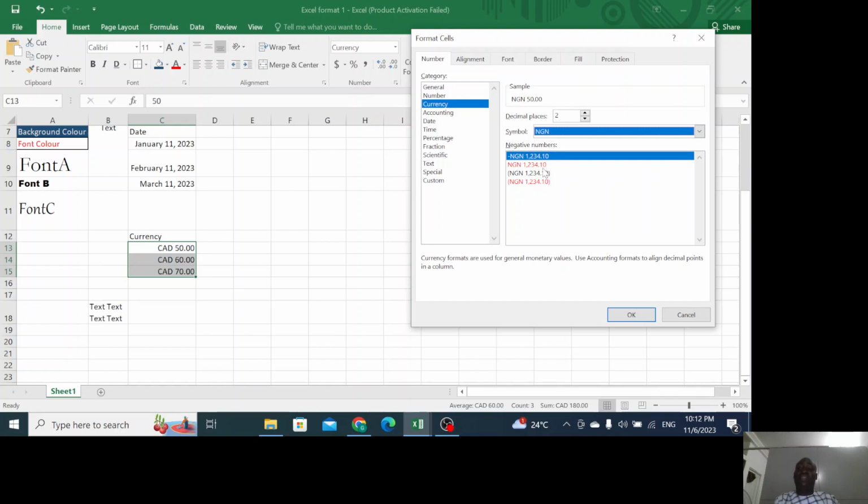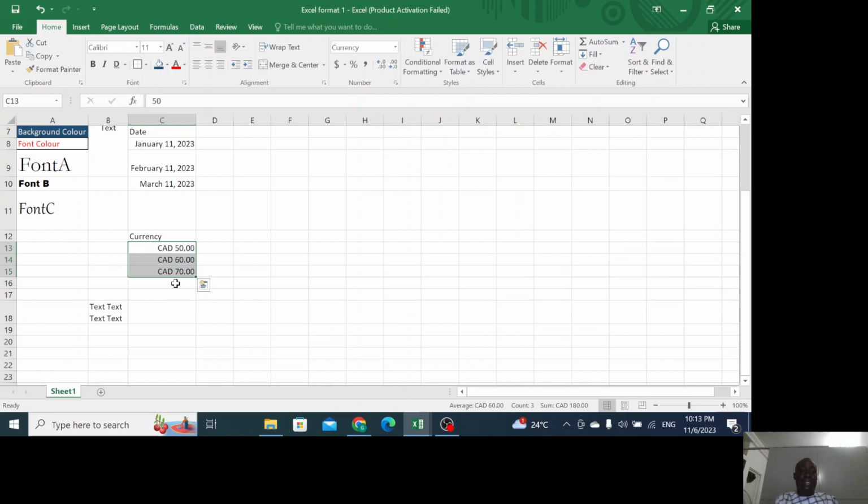But sometimes if it is negative, so let me cancel it. Let me press Control Z to ensure I go back to my normal number. And here I put negative 50, negative 90.